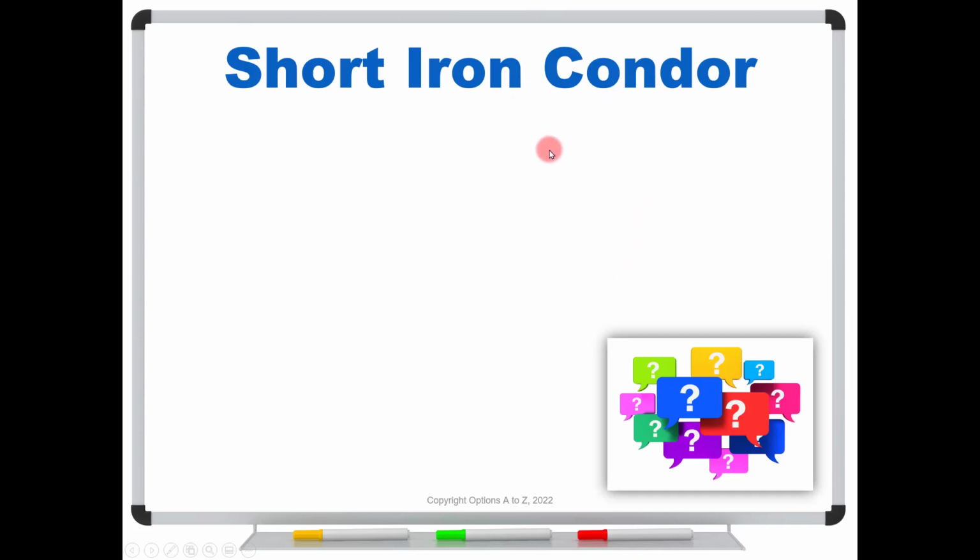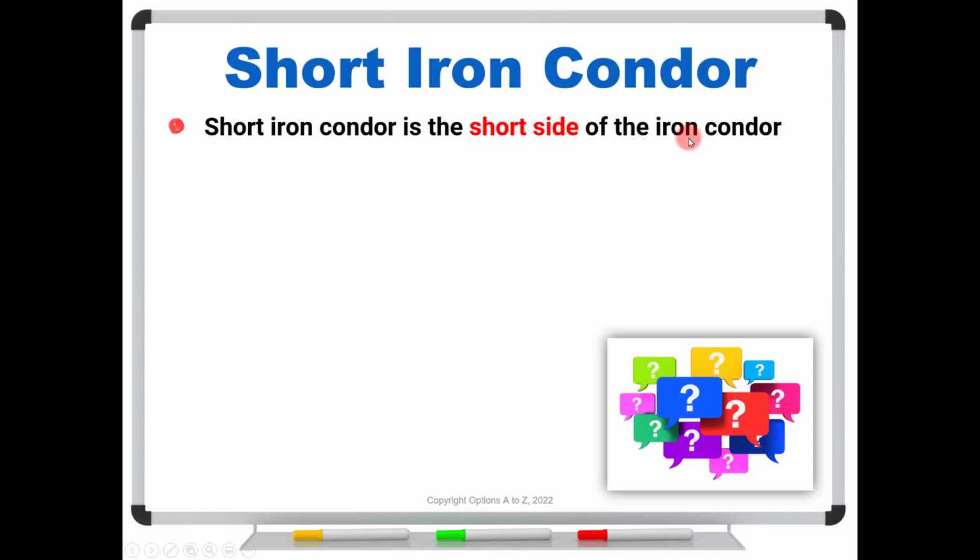Okay, so the short iron condor is again just the short side of the iron condor. If you put on an iron condor, the person on the other side of the trade from you has the short iron. Or if you put on the short iron, the person on the other side has the standard iron condor. So it will be a credit trade, this short iron. Don't let that fool you. Remember, there's nothing special about a credit trade. You are not getting paid for it. By the time you check out at the broker's platform and actually place the trade, it will be a debit because of the margin requirements. But just the combination of the options by themselves does result in a credit. So it's again going to be opposite.